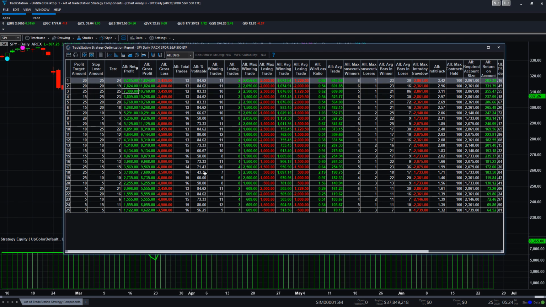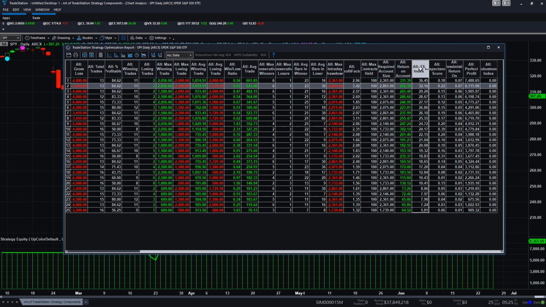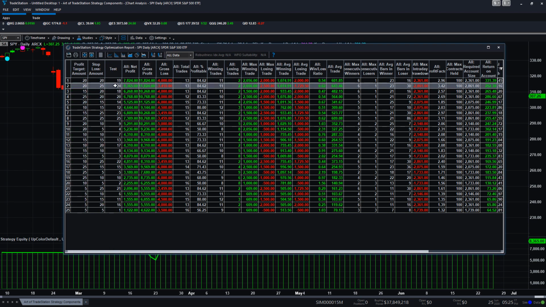Even the 40% scenario still made money. Didn't make a lot of money, but it still made some money. And although I don't have the RINA index here, I do have a similar performance measure called the TS index. So if I sort on that, then I can see actually that the most profitable scenario wasn't the best for risk reward. It was this one, the 20/20, which we had already.